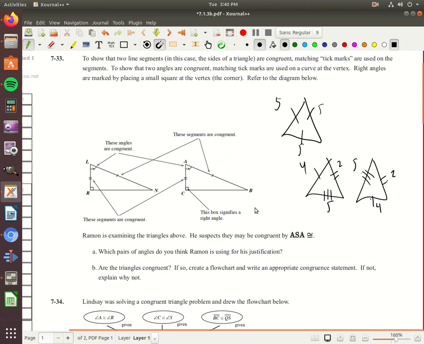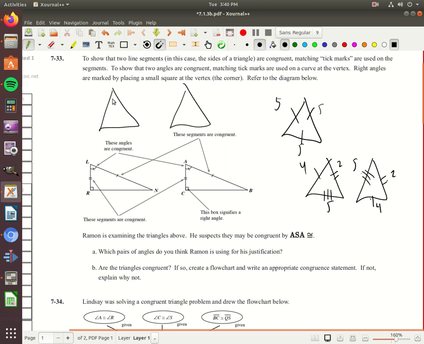The other thing I want to talk about is the angles. The angles work the same way, which is to say, if I do 1 tick versus 2 ticks, that means that this angle here would be the same as this one, or this angle here would be the same as this one. The other thing I want to point out, and this kind of messes kids up a lot, they think that there's some deep meaning to this, but there isn't.